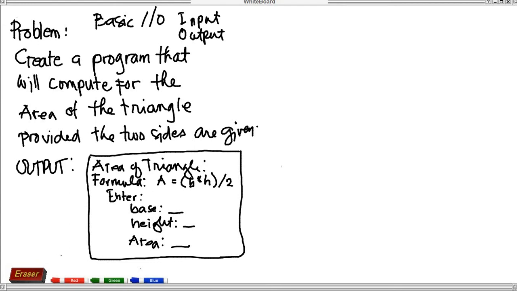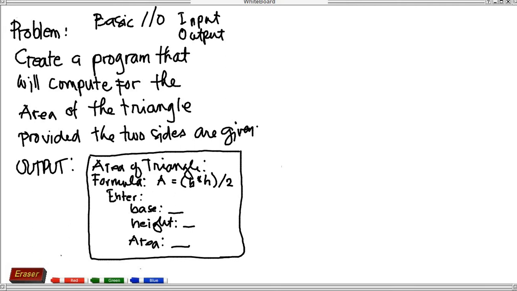So we're going to use the basic input output. In our program, we are going to make use of the input and we're going to make use of the output. There is an equivalent code for input, and there is also an equivalent code for output. Now we have already the output, so it would be easier for us to create a program if we have the designed output.